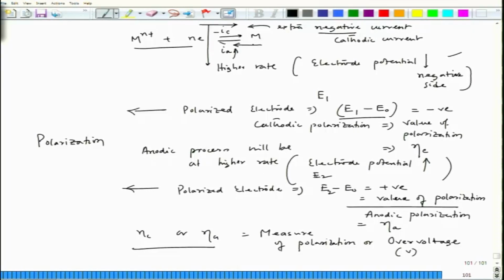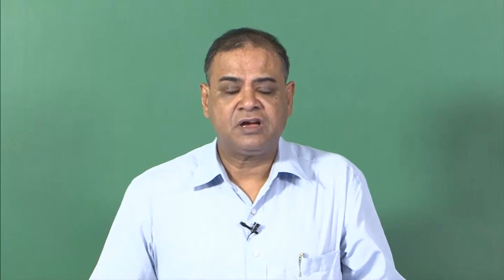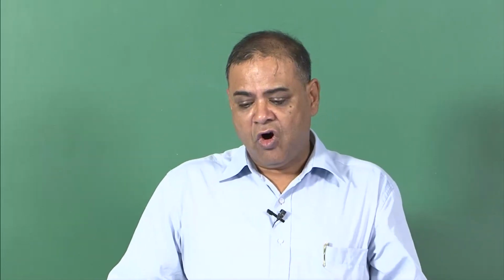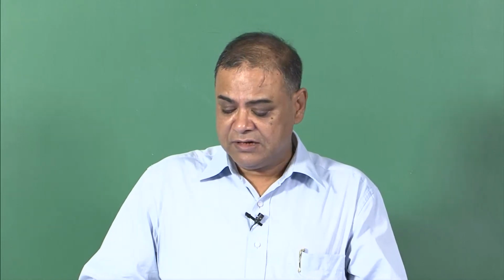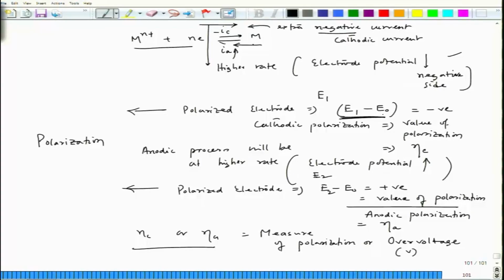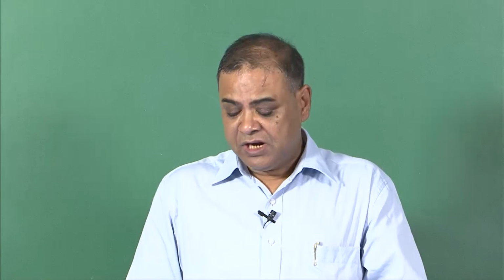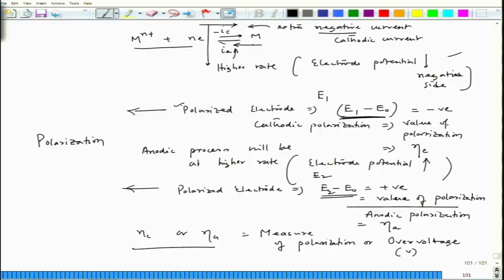So, from this discussion, what we see is that the polarization happens because of the supply of extra current either in the positive side or negative side, or either extra cathodic current or extra anodic current. And if we send extra cathodic current, the potential drops from the equilibrium potential, which is E0 here, and when we send extra positive current, or we call it anodic current, then the potential increases from the equilibrium potential, which is E0 here also, and the difference in that potential we call it the measure of polarization, and in this case it is cathodic polarization, in this case it is anodic polarization.